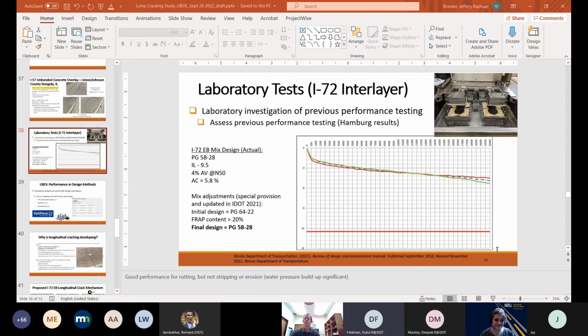Maybe the lack of tie bars. Well, the lack of tie bars doesn't cause something either has to go down or up. I agree. The tie bars, if they were there, maybe you wouldn't notice it. But what's causing it to go up or down is the question. Particularly in the interlayer. How is the geotextile interlayer causing faulting to develop? If it's working nicely, the water's getting out, why is the shoulder going up or down relative to the driving lane?